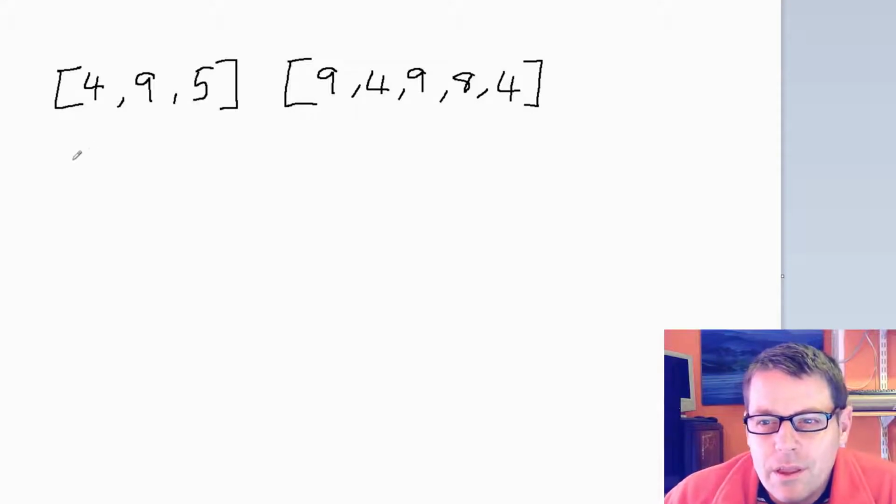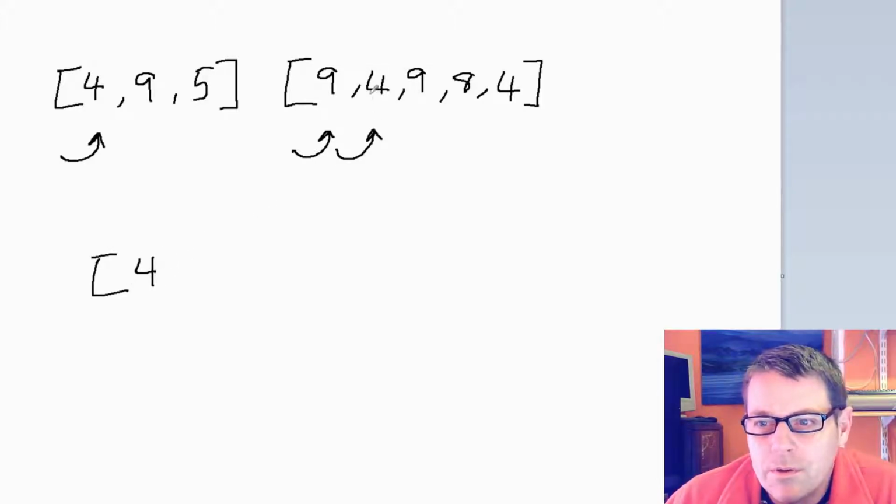Okay, so I think the first thing that I'll do is establish which one is the shortest array out of the two, and then I'll loop through the shortest array. So I'll look at the 4 first, and then I'll loop through the longer array to see if I can find a 4. If I do, I want to add that to my result, but also I want to somehow remove it from this array. So because the numbers are between 0 and 1000, I think I'll set it to -1 there.